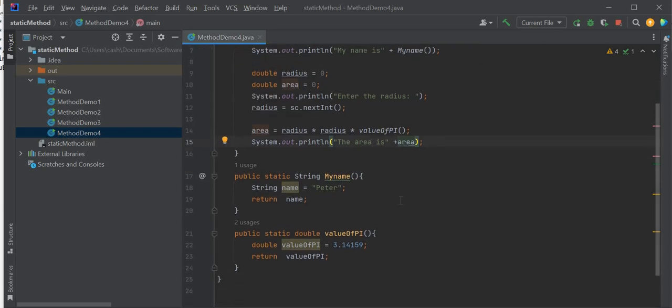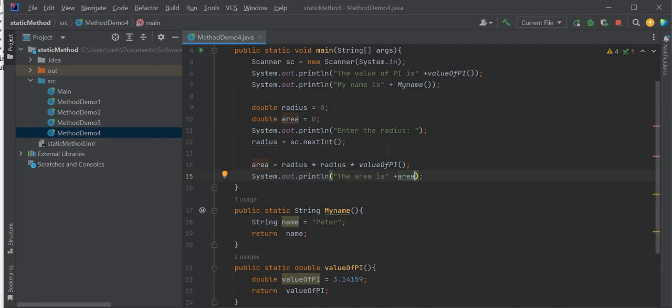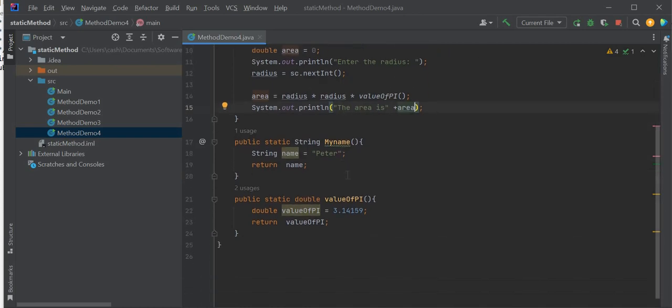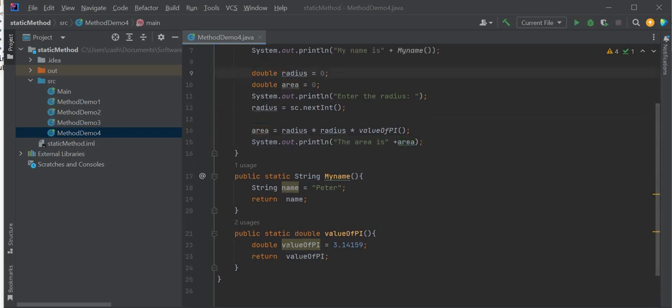So this is how we can use static methods in double, string, integer, and void. As we move ahead, there are more exercises that we are going to do for complex cases. So let's run the code.